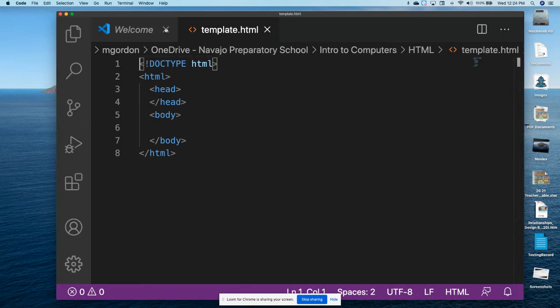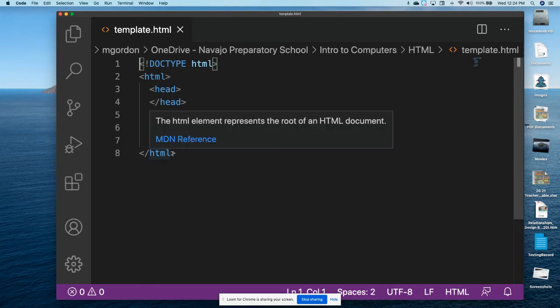I'm going to close this welcome window because it just kind of gets in the way right now. So this is the most basic structure for an HTML page. And this is a web page in its own right. It's blank right now. It doesn't have anything in it. We've put no content in it, but this is the structure for a web page.